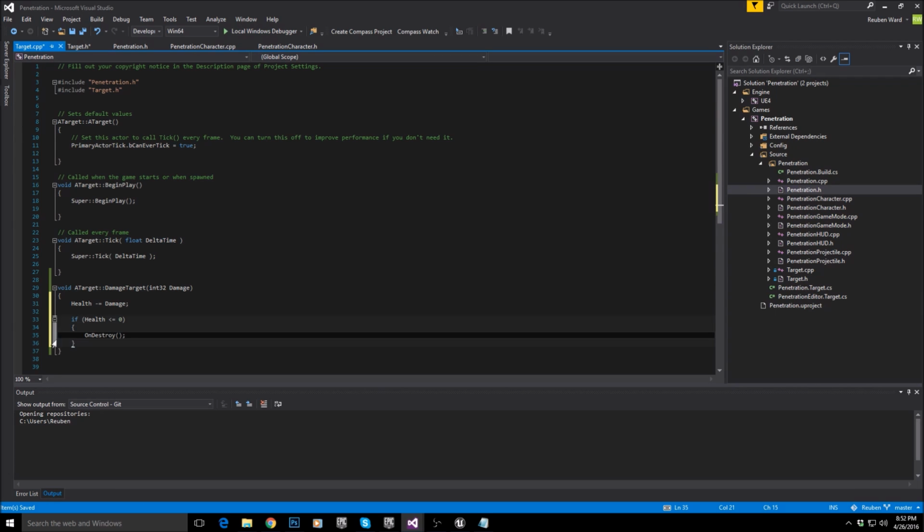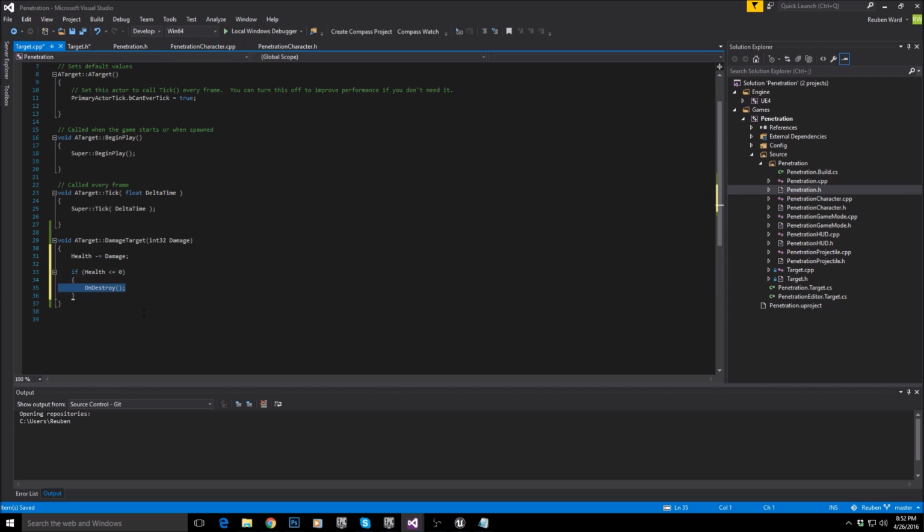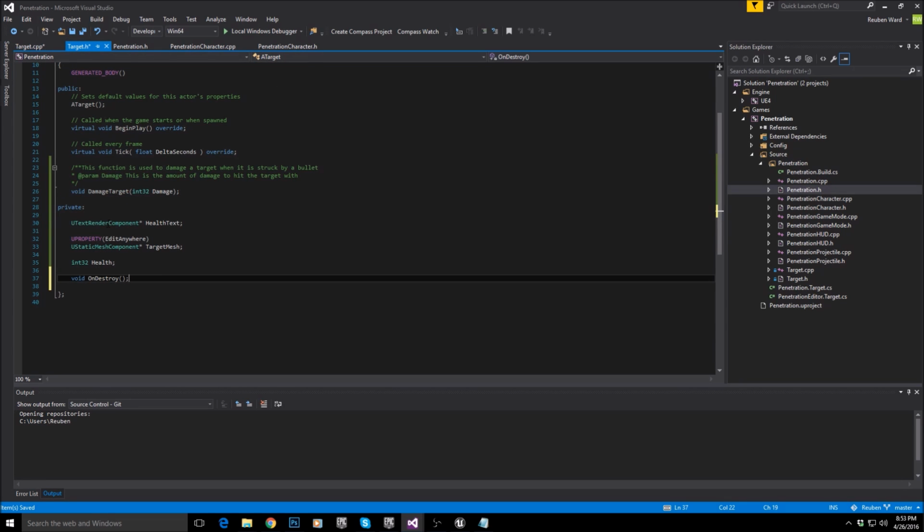So if our target's health is less than or equal to 0, we destroy the target. Let's implement that OnDestroy function. By default, I'm not going to add any more functionality to this. We're just going to call the Destroy function inside of there right now. We can add some more stuff later, say if we want our target to blow up or something.